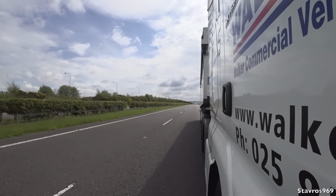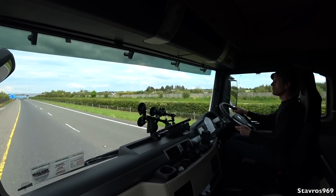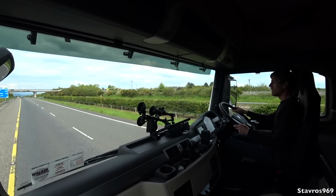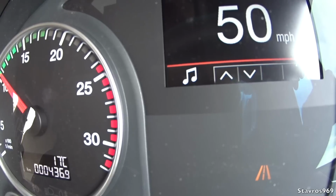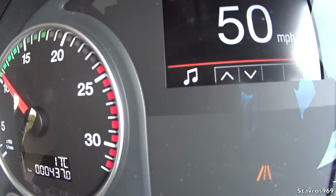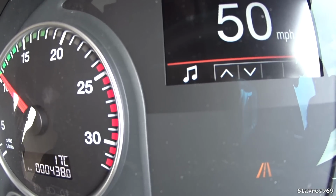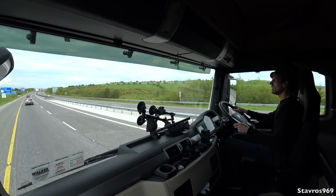But we have no weight on the trailer, guys. It's a Fruehauf trailer by Newton Trailers, so it's a tipper trailer there. Of course, it's always great to test these trucks with a full load, but yeah, not today. So yeah, we're revving at 1200 RPM, just under, at 50 miles per hour. The power band is coming in there at 950 RPM up to 1350 RPM. So that is the power band.